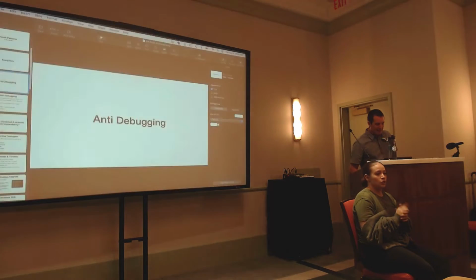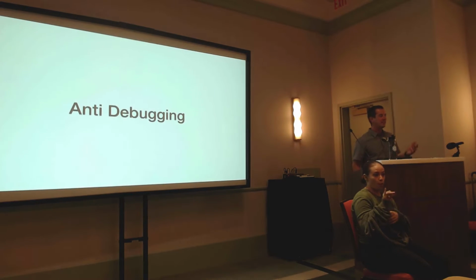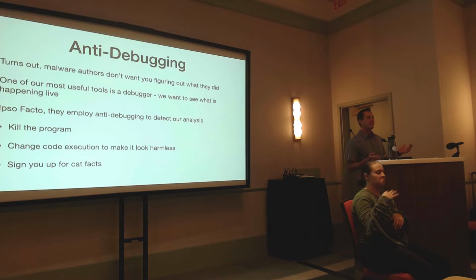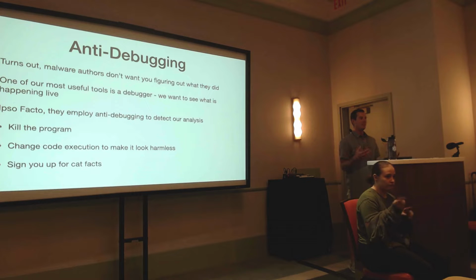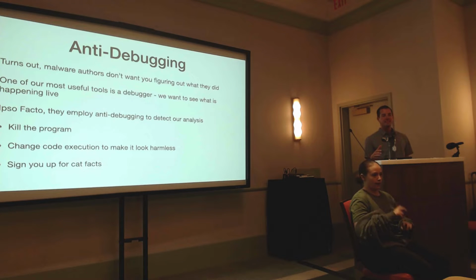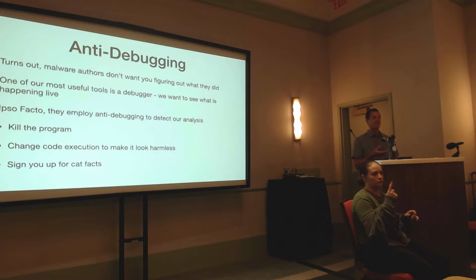So on the Windows side of things, there's a few different techniques that we can use for anti-debugging. And really the purpose of anti-debugging is if somebody captures your executable file, you want to make sure that they can't actually analyze it like we've been doing. So that could be preventing them from doing dynamic analysis, like if they upload a file to a platform like any.run, which we talked about briefly at the end of yesterday.